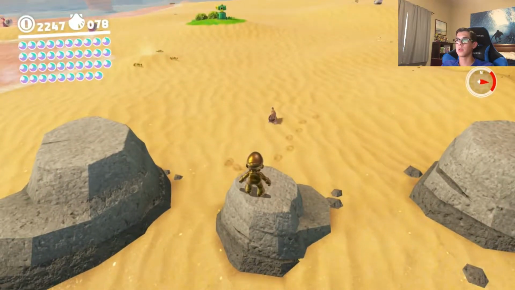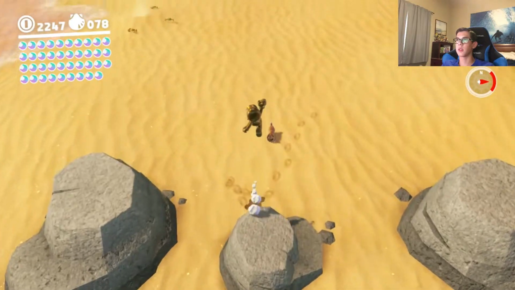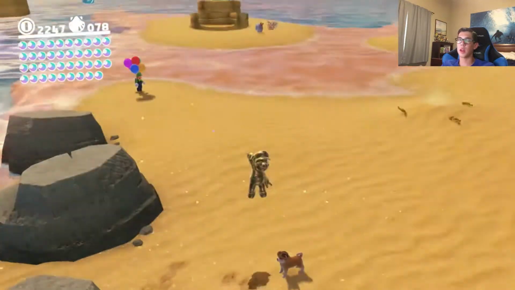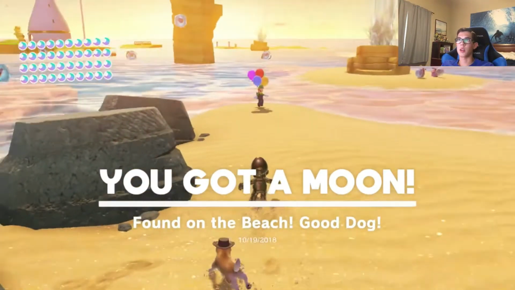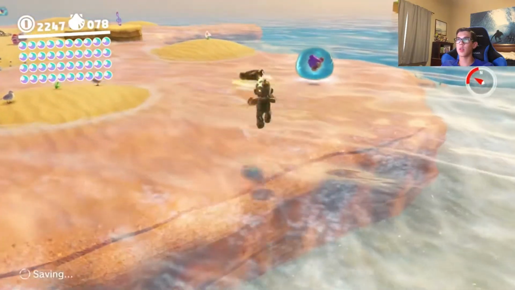I believe in you. Just get the Power Moon, dog. It's right here. Yeah, I know. There we go. Is this the Power Moon? And of course it is. Okay, so that one's just annoying, and I wanted to get it out of the way first. So now, let's get one of the easier ones, which is over here from this guy.